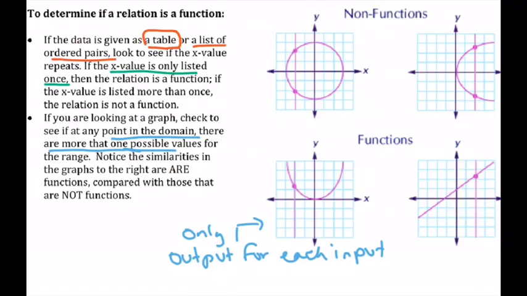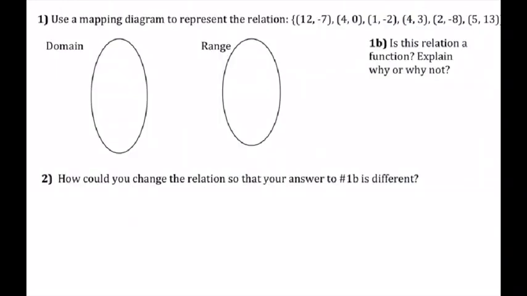We're not saying that these aren't graphs. We're not saying that they're not equations. We're just saying that they're not functions. Okay, so that's what that is. Now let's go on and see some other examples of what we're talking about. The first thing we're going to do is learn how to make a mapping diagram. And so you'll notice that right here I give you a set of ordered pairs, also known as a relation.